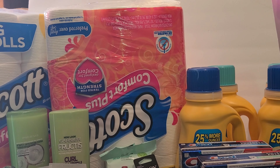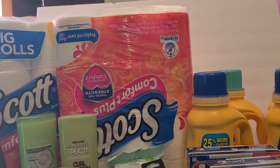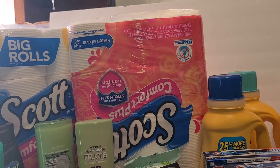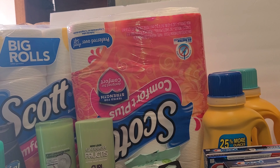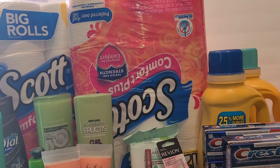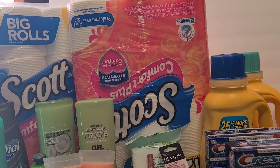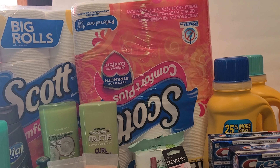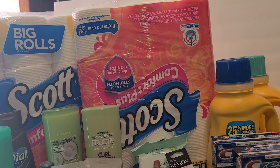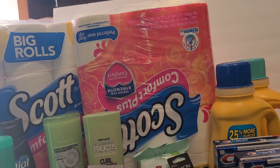I've got one more deal to do — spend ten dollars and get five dollars back. I've got four dollars in Brute Beauty and I'll get five thousand points there, so I'm probably going to pick up another Revlon. That'll put me at 24 dollars to start off next week, just in register rewards, plus five thousand points for beauty and an eight dollar reward — that'll be 24 dollars total, and it'll help me hit the beauty threshold.